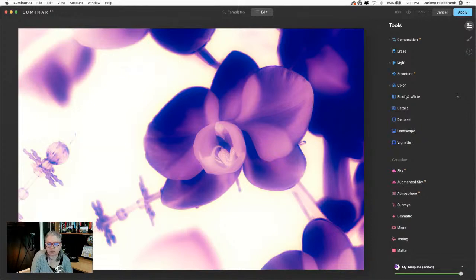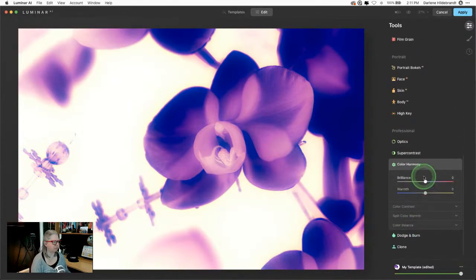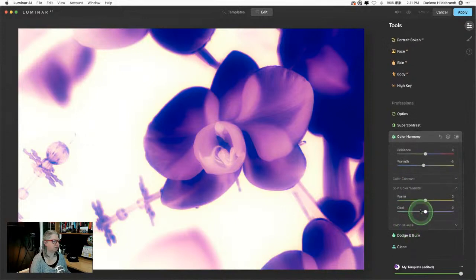Yeah, it's tricky. You can't mask a curve. You'd have to do it in Photoshop is the short answer. Yep. The other one I was going to show you is color harmony, okay? Because this one allows you to play around with different split toning as well. So you can do these kinds of things in here and even increase the playing around with colors even more.